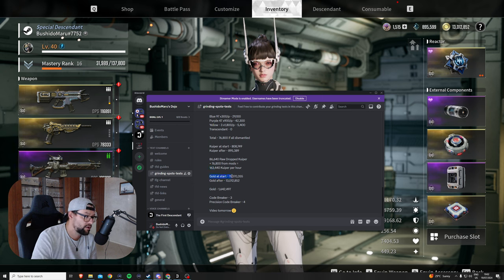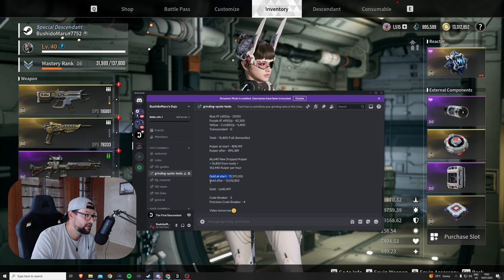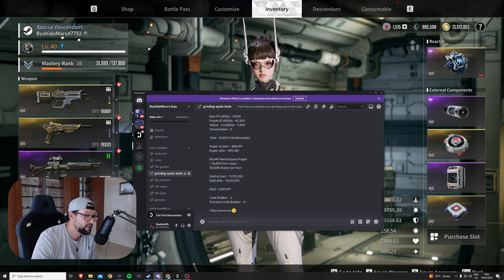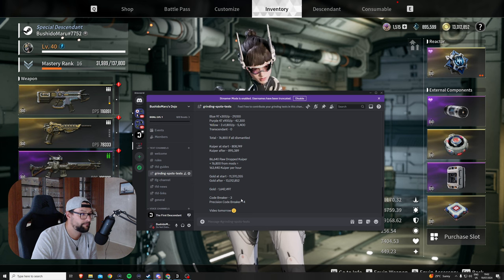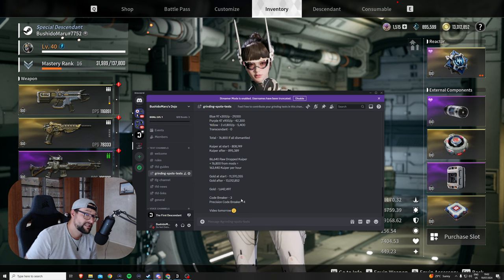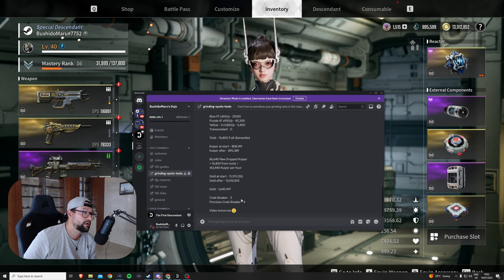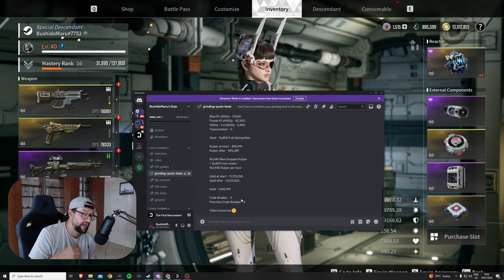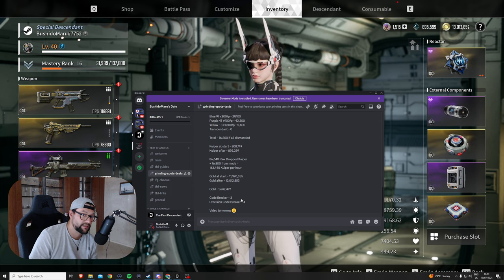The gold at start, I had 11.3 million gold, after 13 million, so 1.5 million gold. And also I counted 3 code breakers and 4 precision code breakers for the entire hour. This is definitely not a spot for solo grind. I mean, it's doable if you're happy with numbers like this. Totally go for it, but I highly recommend you grind this spot in a group.